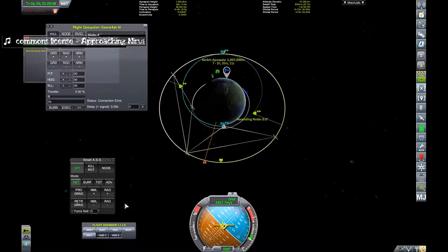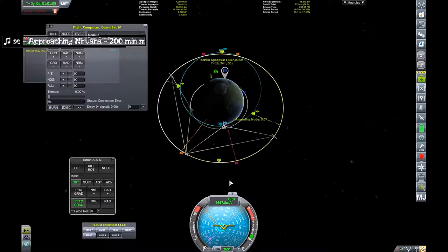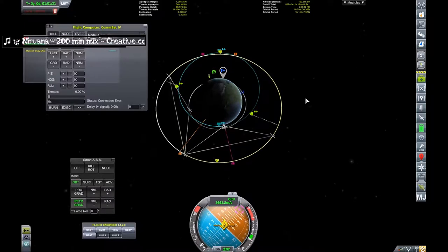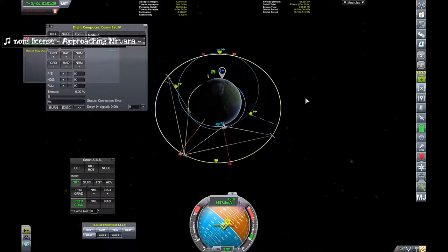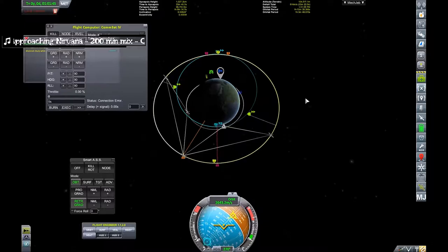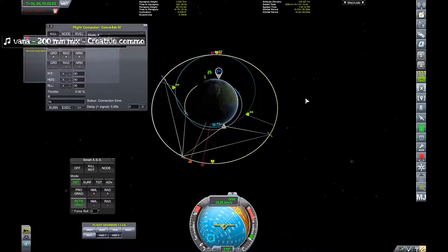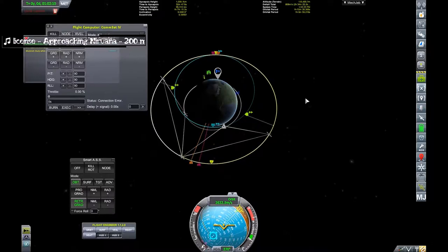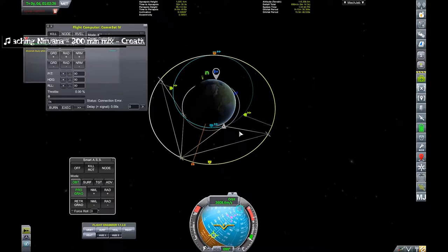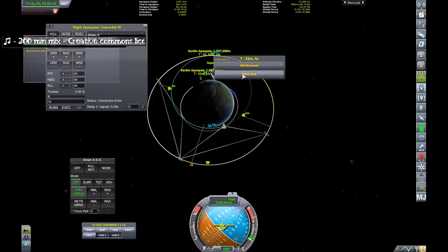Then it's a case of immediately, just point it retrograde a bit, bring it down a little bit. This one a little bit too far. Close enough. So now I can set the other maneuver node on the other side. I think I went a bit too far there as well. There we go. So then I have the maneuver node on that side.